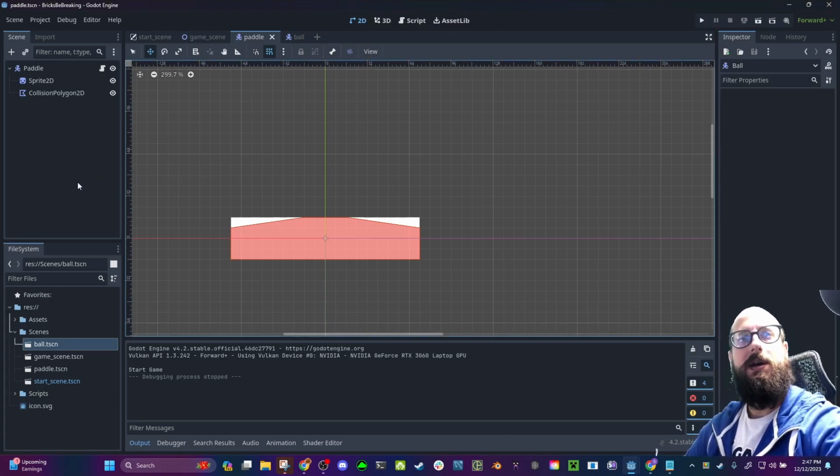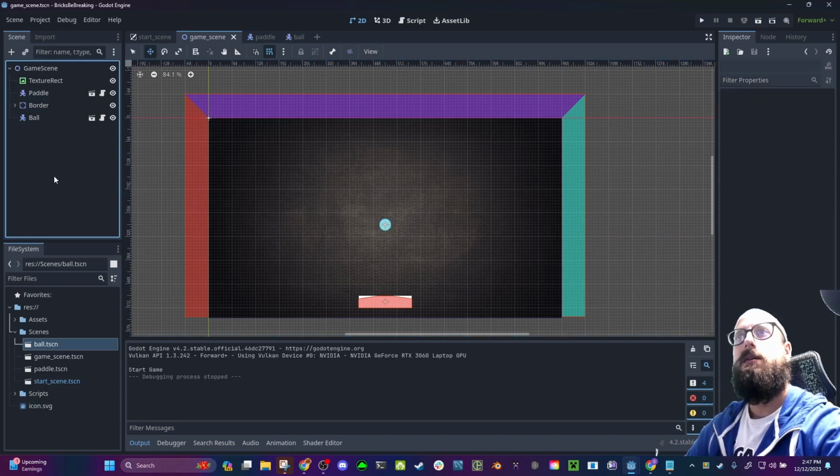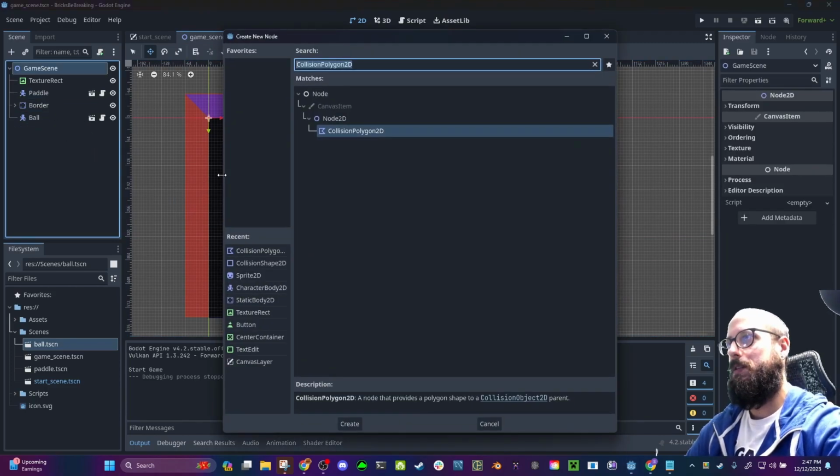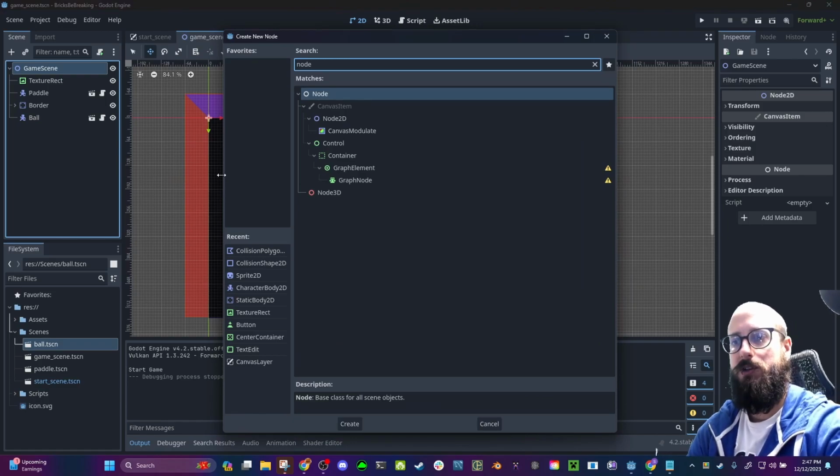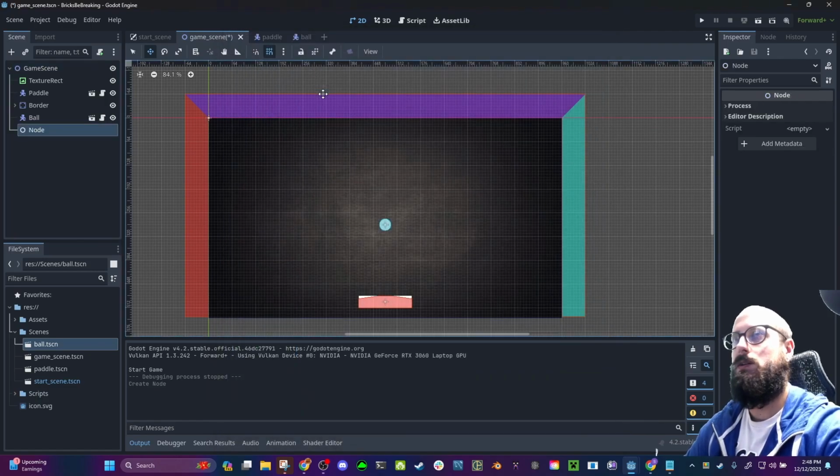All right, we got a ball. We got a paddle. We got the script for the ball. Now we already need a brick. Hell yeah. So we're going to come into here. I'm going to do something a little bit different for this one. We're going to grab a node. This could probably just be a node. Do I want to make it a node or a Node2D? I'm going to make it just a node. It doesn't need to have any position information.